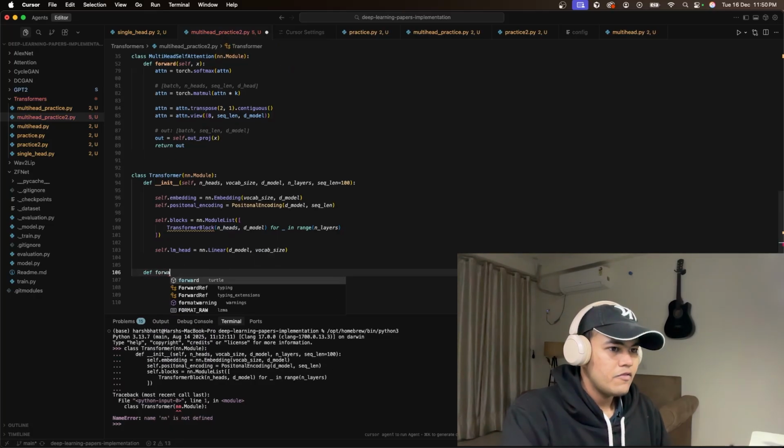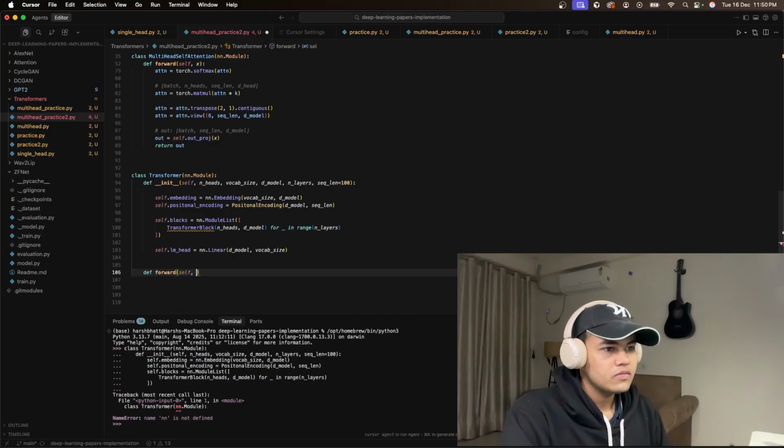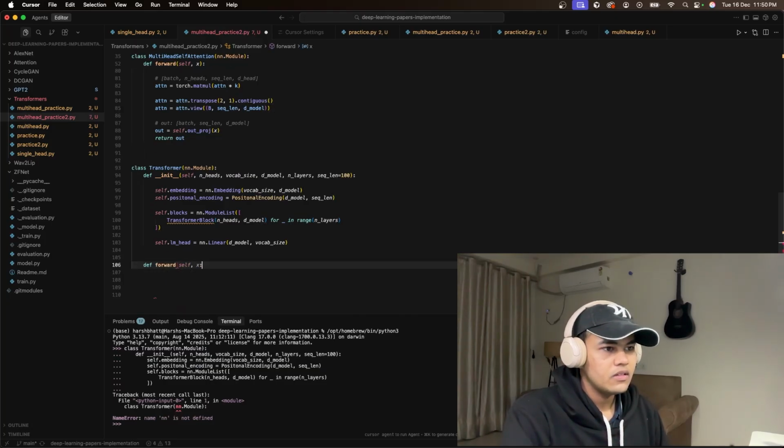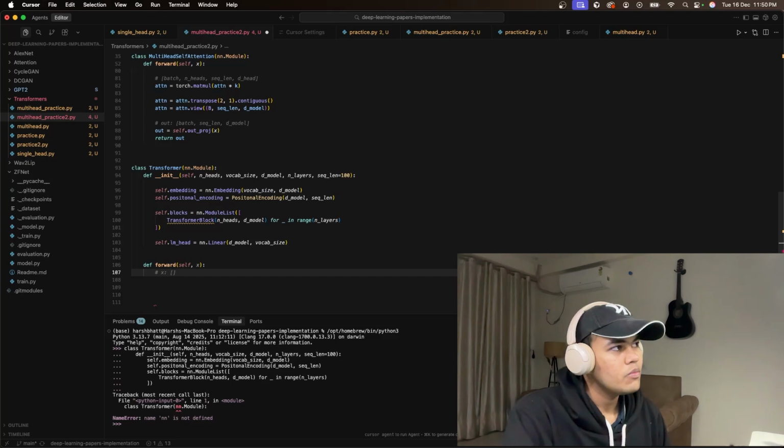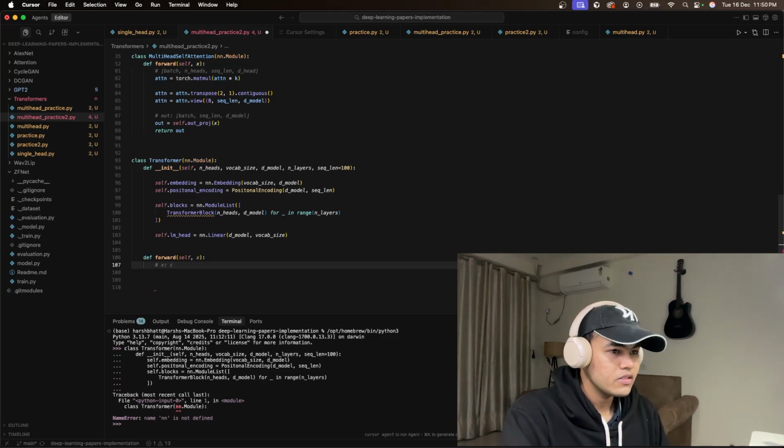Then we have our forward method, x. The input will be the input IDs coming out of the tokenizer.